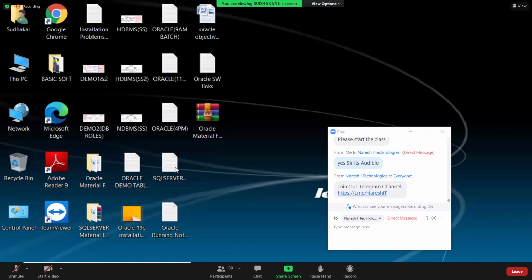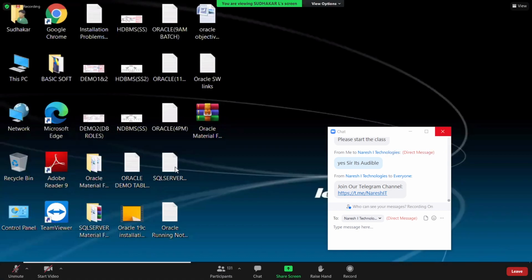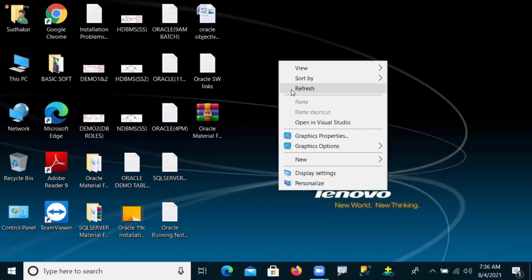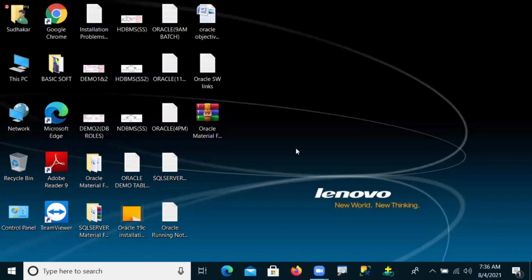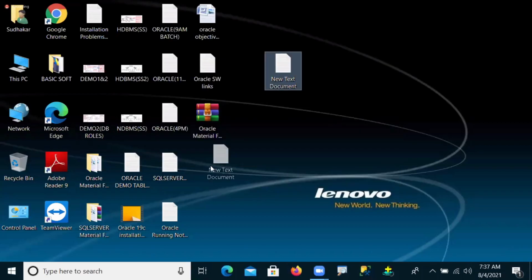Okay, right, guys. Today's session is Oracle. Before we go for Oracle, let me check the purpose of Oracle: why we want to use it in real-time applications, where we can use database management systems, and in which types of applications.